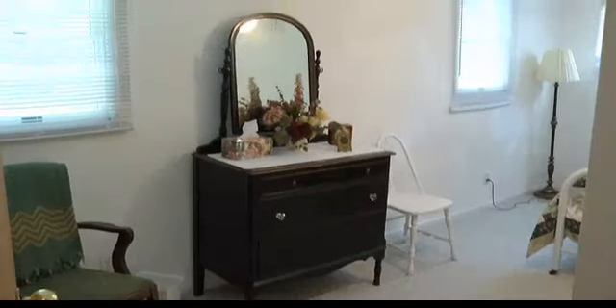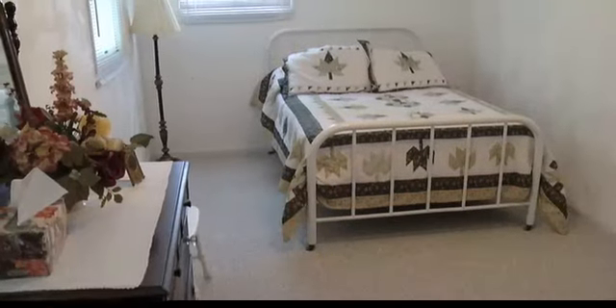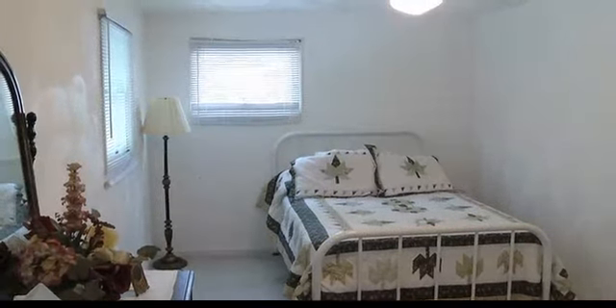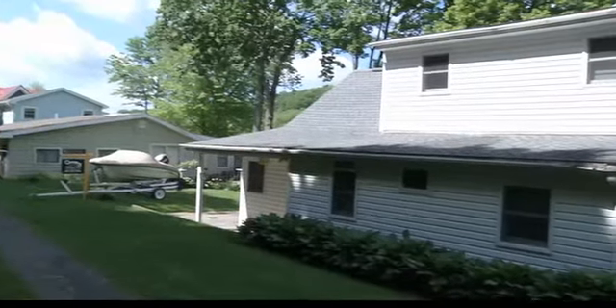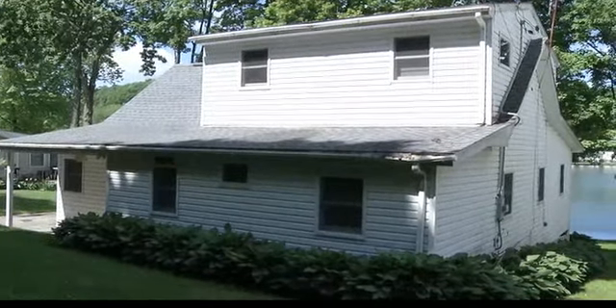So here we are on the second floor. I've got to tell you, it's all plastered in here. It's really done in a first-rate way. The carpets are in excellent condition. When I first came up here, I was surprised at how big these rooms are — they're huge. And even in this room over here, it's got great space. You could put bunk beds or a couple of beds, you know, with cottage people. You certainly could in both these rooms. They're large, you've got great closet space, everything. The nice thing here too is that because there's a first-floor bedroom, let's say you're a grandparent and you've got a place on the lake — there's enough room here for the family to come and visit and stay over. And when they're not here, you've got your whole first floor and you don't even need to be up here. The condition up here is fabulous. This lake house is absolutely fantastic.